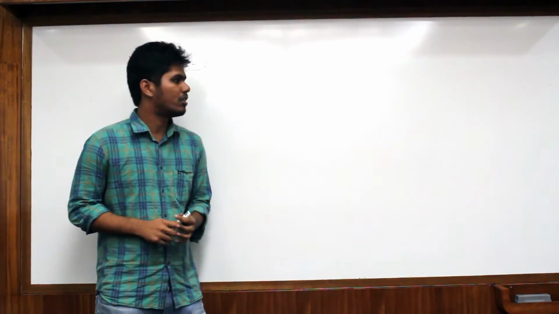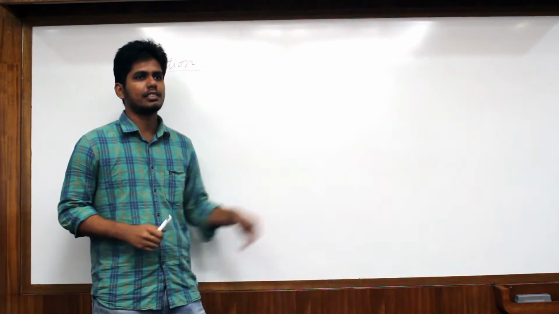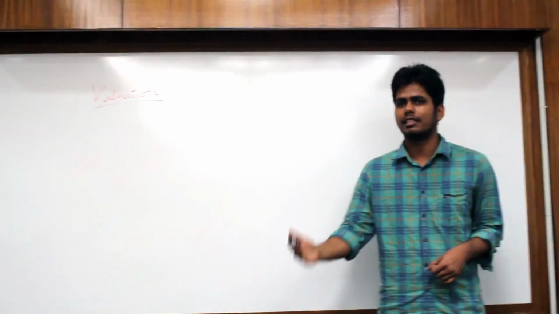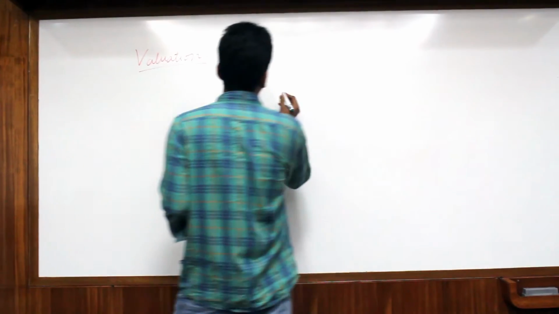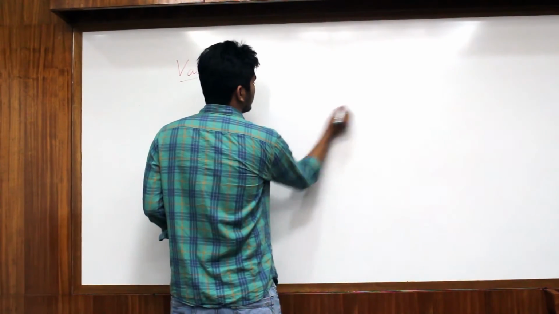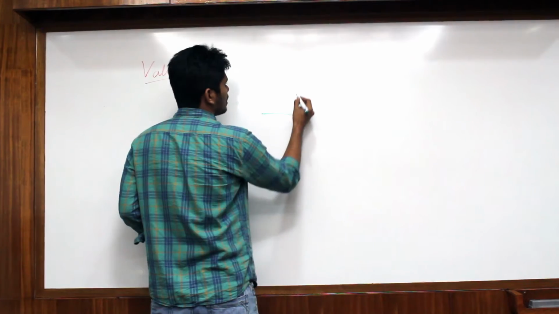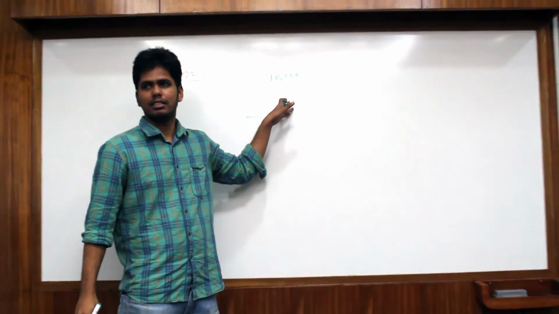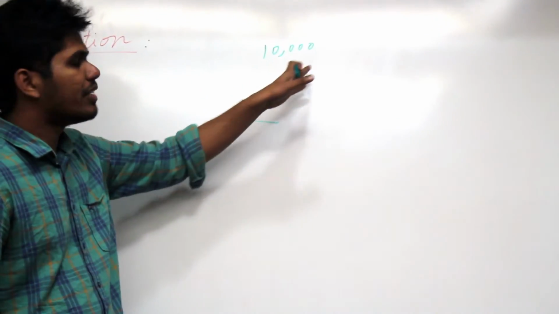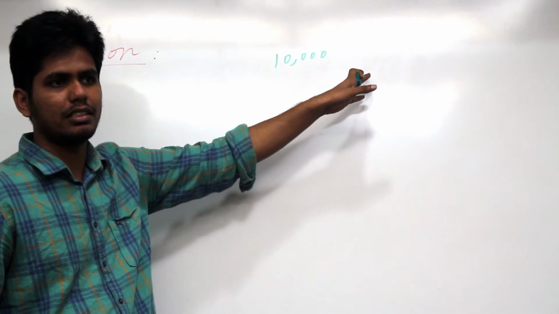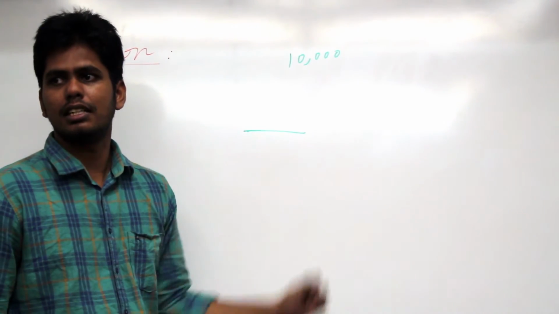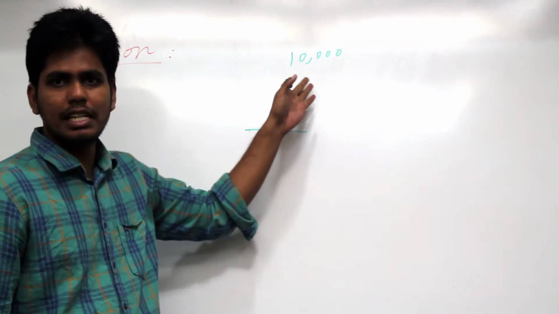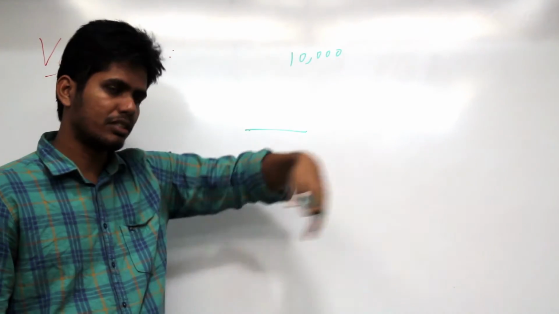They have so many things involved. If I am talking about a real estate asset, I'll give you a rough calculation of how I can value it. Suppose 10,000 is the rent I am getting every month, and I consider the discount rate as 10%. I invested in a real estate asset and it's paying me rent. 10,000 is the return I get every month, throughout the future.